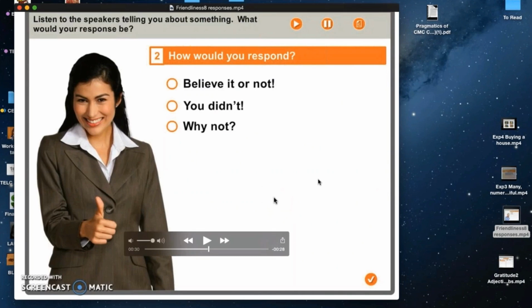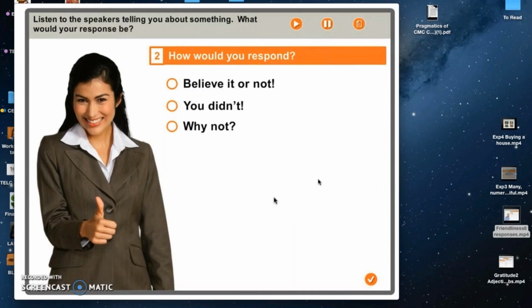Okay, I could go on, but I'll just show you that much. So they're always the same. You've got an image of a person. You have the question, how would you respond? It's supposed to be interactive. It's supposed to be more conversation-like. You hear something, and then you decide what the appropriate answer is.